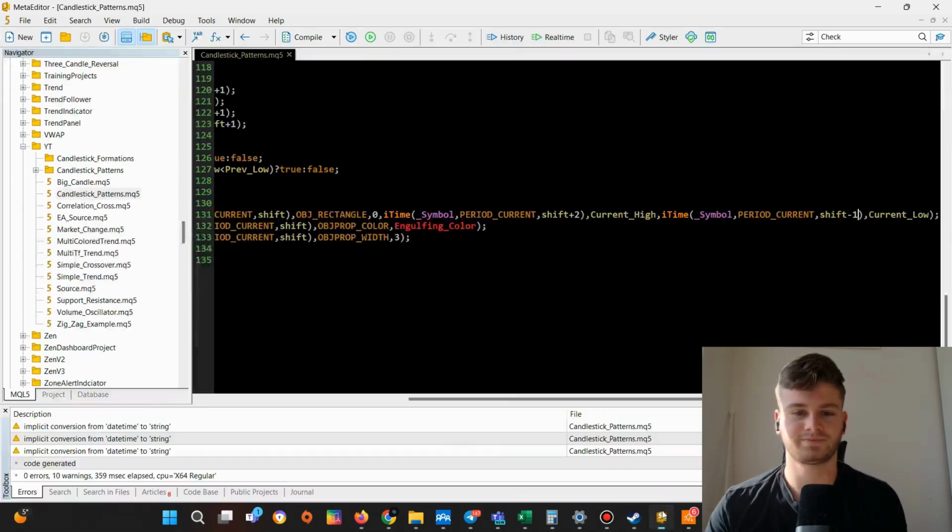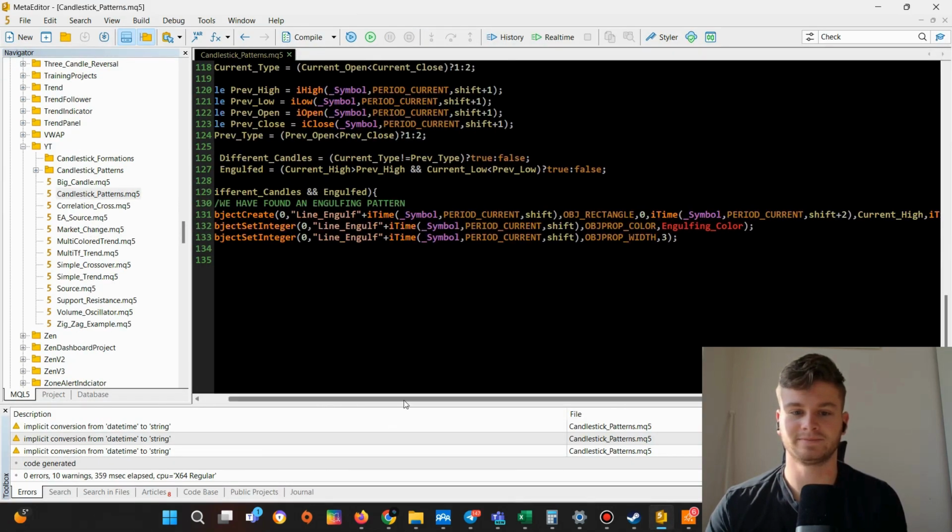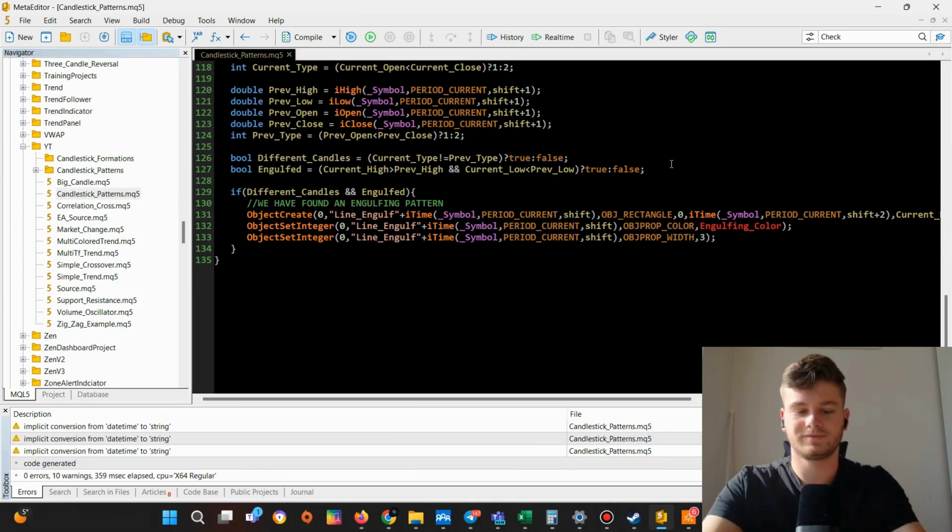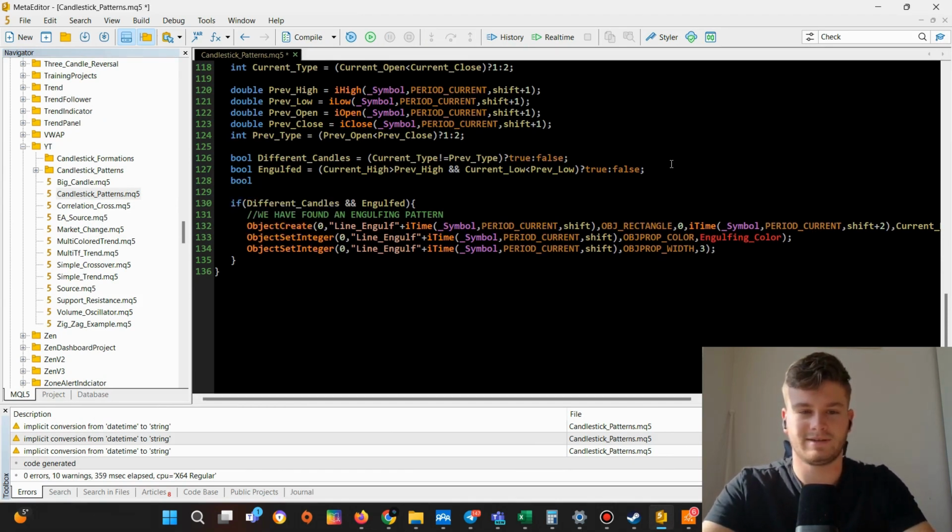So what I will do is create a new boolean condition called, let's say, body, where I will just check the size of the bodies.